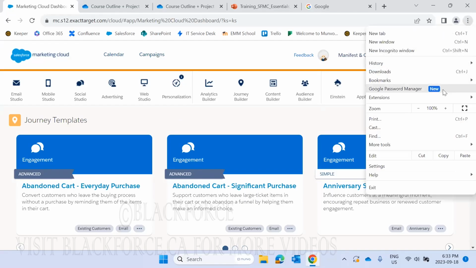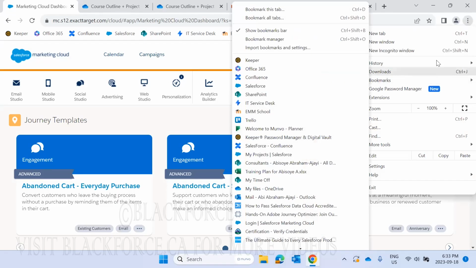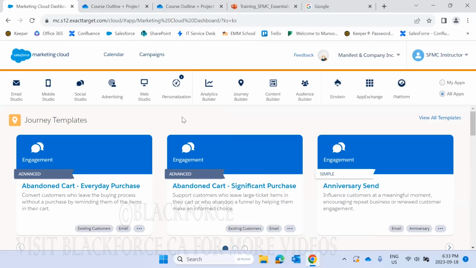Oh, let's hide some of that. Anyways, I'll come back to that. So this is Marketing Cloud. This is what it looks like once you log in. This is your home page. And just like in the CRM, you've got all of these tabs across left to right. But unlike the CRM, these have different functions and serve different purposes. But I'll give you a quick overview.